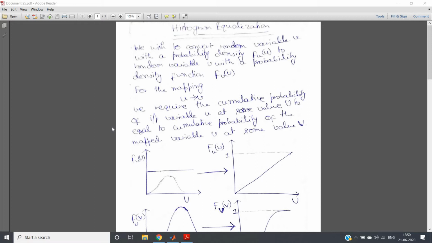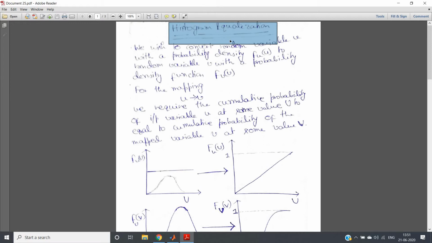So what will be our aim? Our aim is histogram equalization. And why do we perform histogram equalization? To increase the contrast. In other words, we have to increase the entropy of the image. And increasing entropy means, from the information theory concept, that entropy becomes maximum when the probability distribution follows uniform distribution.